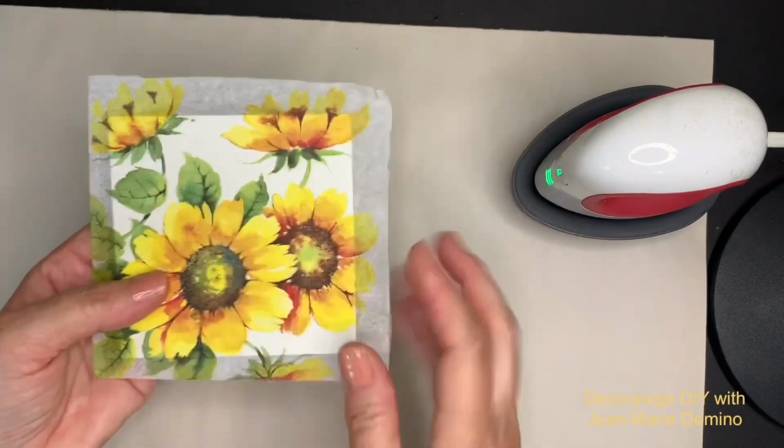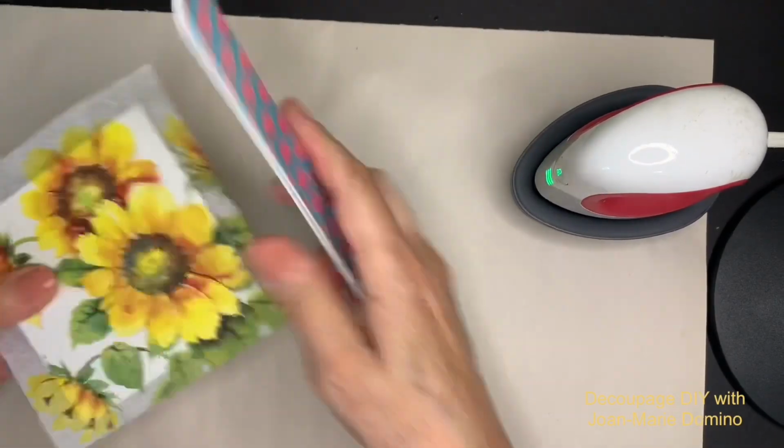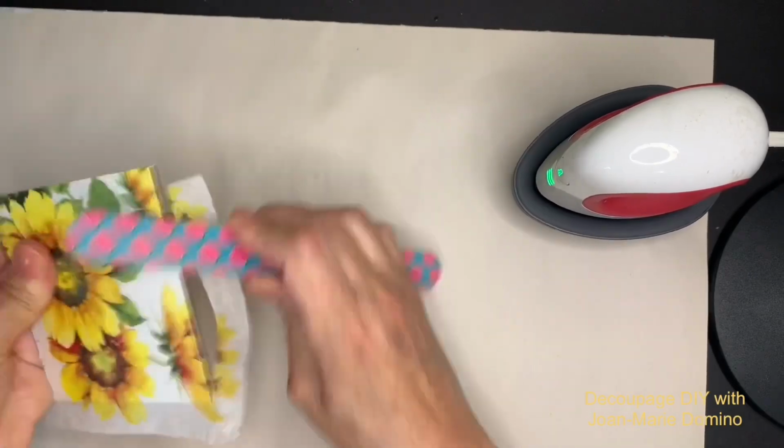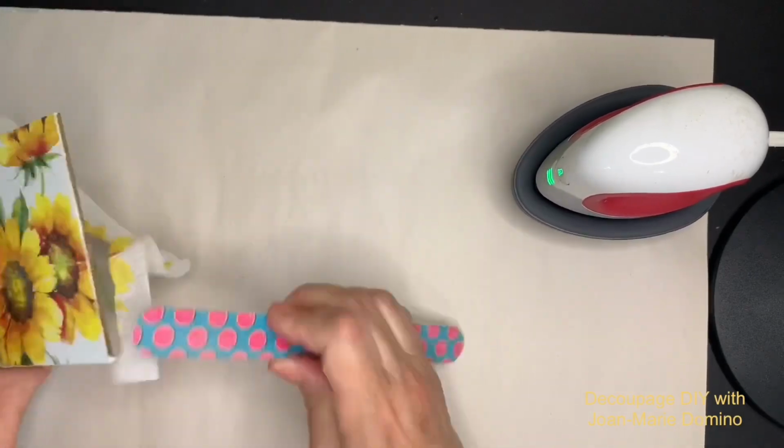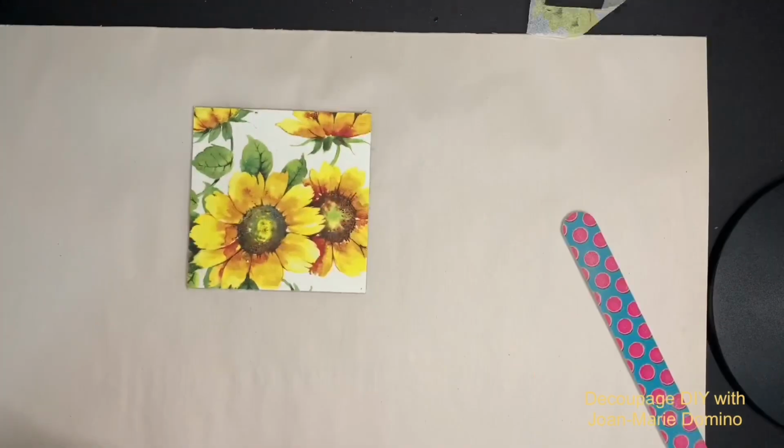Oh, that looks great. Now we got to remove that edge, and we're going to do that with a regular nail file. Just going to do a downward stroke all the way around until the entire piece comes off. Let's take a look. Oh, that's really nice.